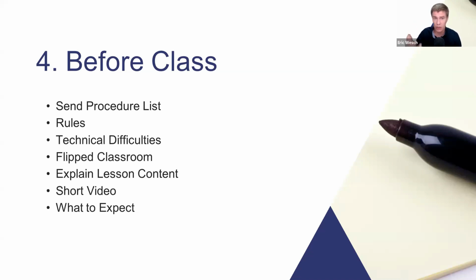Sometimes with the technical difficulties, tell them what to do if suddenly they get disconnected or they cannot join, if something happens. That way, that will give them more confidence. And this comes back to the environment we want to create with our students. We want to create a safe environment where they know what is expected of them, they know the consequences, they know how to deal with problems before they even happen. And that will build their confidence, and they will be far more likely to be able in class.